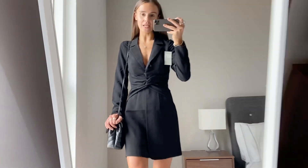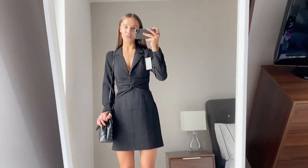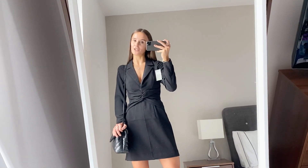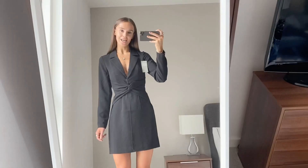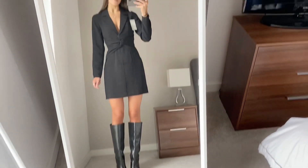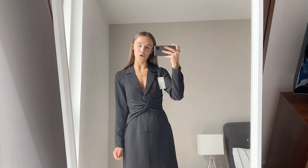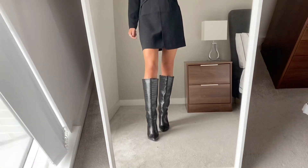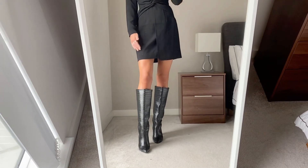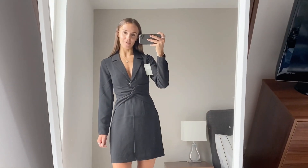I do think it's pulling a bit too much here so I might need to size up if it's still in stock, but other than that I'm so happy with it. I'm going to try it on with the boots I also picked up in my order just to see if that makes it look a bit more casual. I love this dress even more now with the boots — it looks so cute. I think it's a perfect outfit if you're out for brunch with the girls and you want to be quite dressy but don't want to wear heels. The boots are gorgeous, a good height and really flattering on the legs.